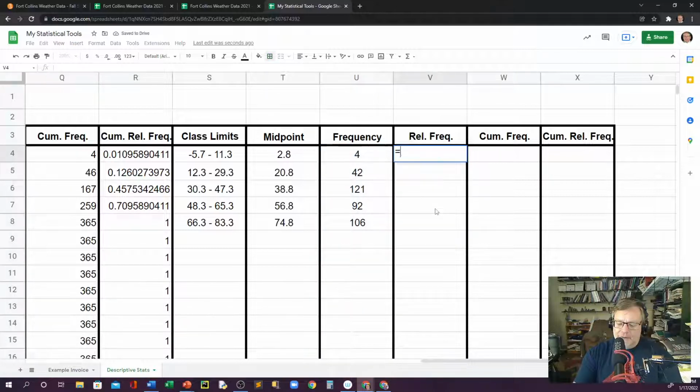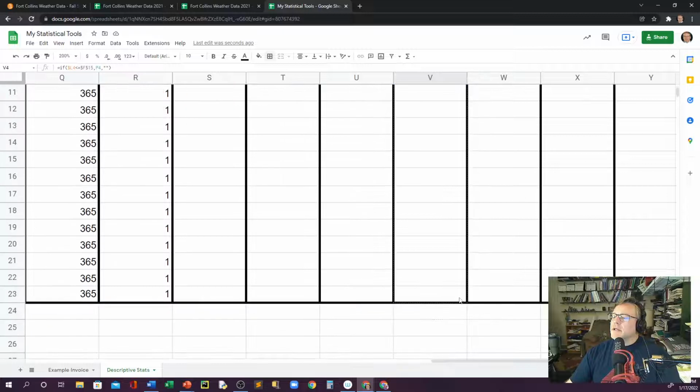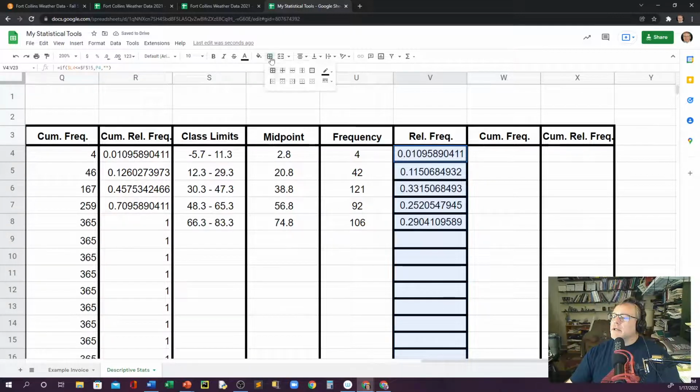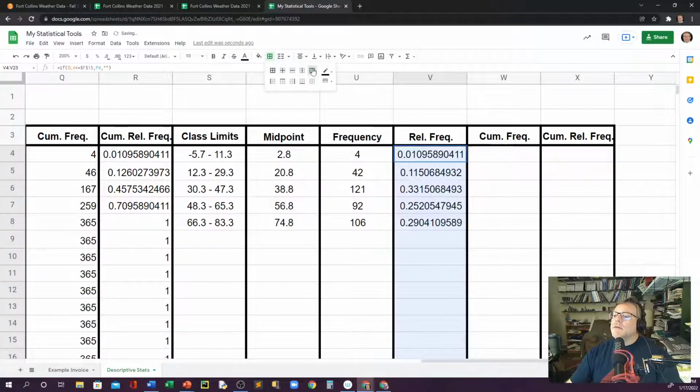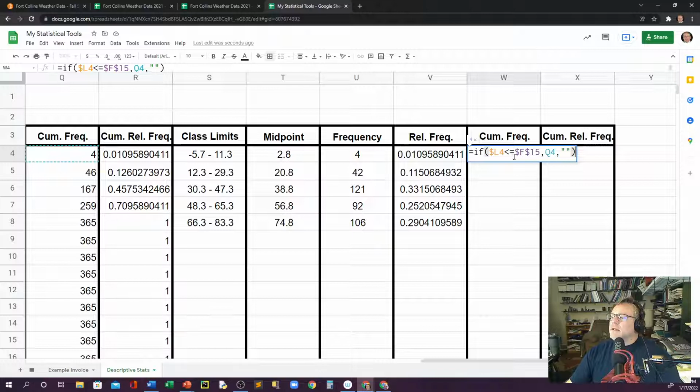All right, relative frequency. Again, let me just copy paste over here. Okay, my conditional is correct, but relative frequency is stored in column P. For that matter, let's just keep going this way. Okay, so let me fill that down. Okay, that looks good. Clear all the borders, make a border around it, and we're good. There's our relative frequency. Cumulative frequency, let me click and drag this over here to copy that formula. The conditional is correct. Cumulative frequency is in column Q, so that's nice and easy. Let me fill this down.